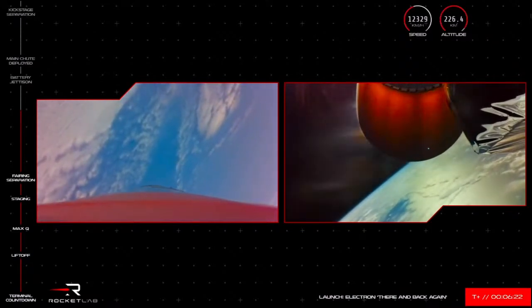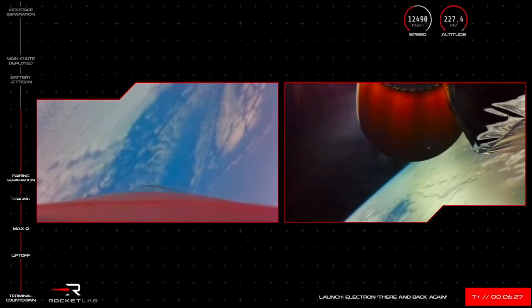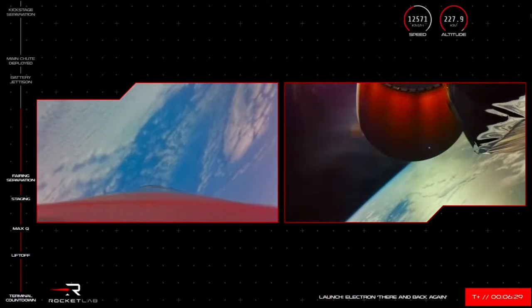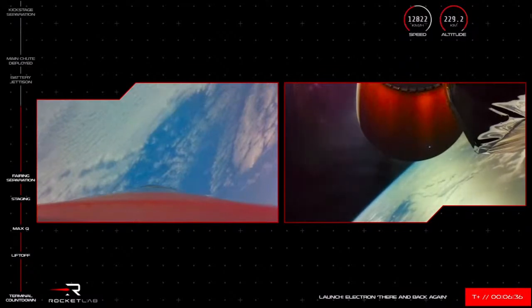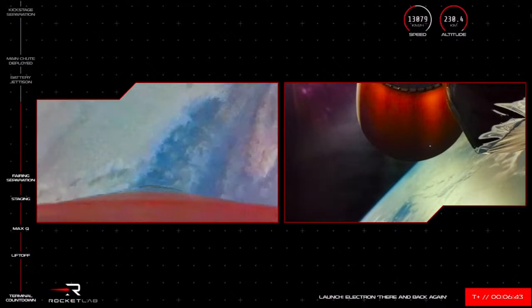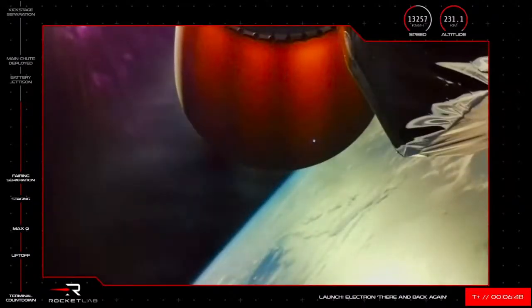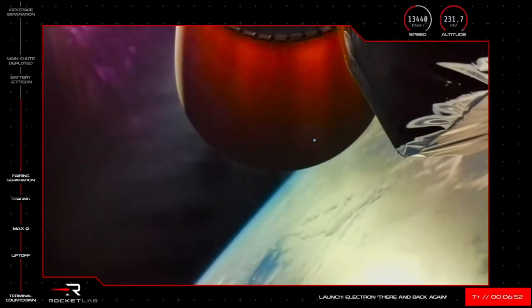We are coming up to the next gate, though, for Electron's second stage to clear, the battery hot swap for its Rutherford engine. This engine is the world's first to use the electric pump feed cycle for orbital space travel. To keep the propellant pump system going all the way to orbit, we swap out the batteries as they are drained with a new set to keep the system running. We're likely to catch the glint of sunlight reflecting off the discarded battery packs as they fall away, so keep your eyes on your screen for that and your ears open for the call from Mission Control to confirm. Approaching hot swap in roughly 30 seconds.